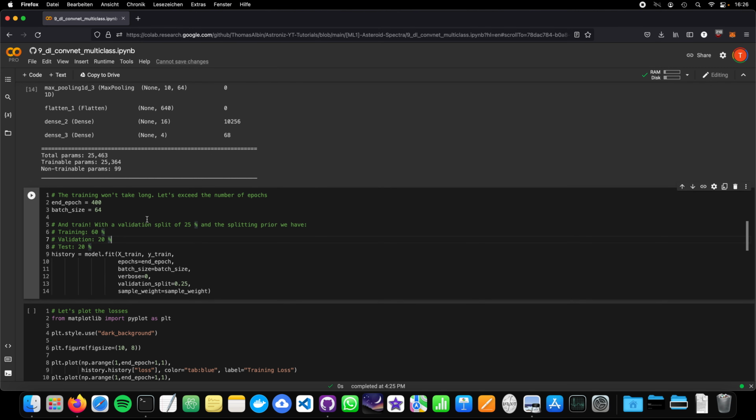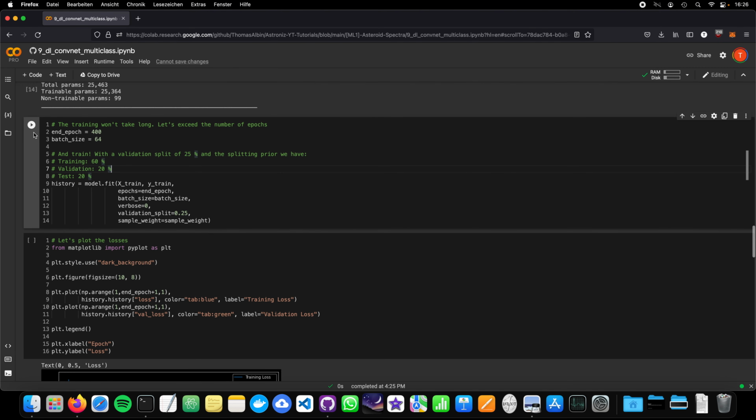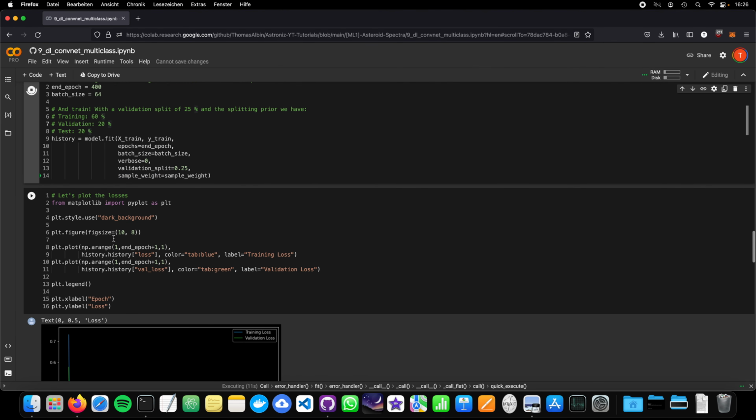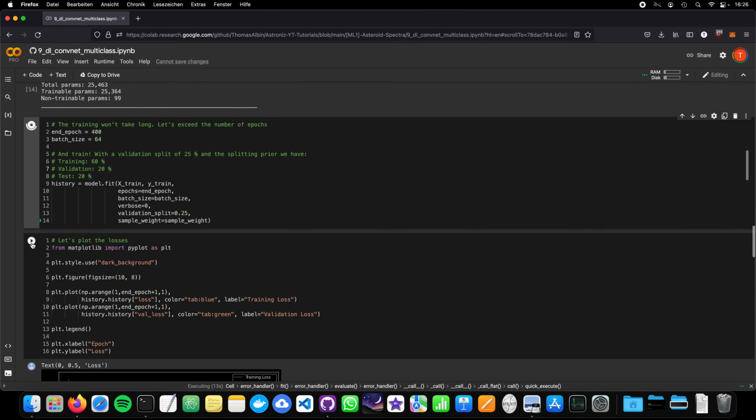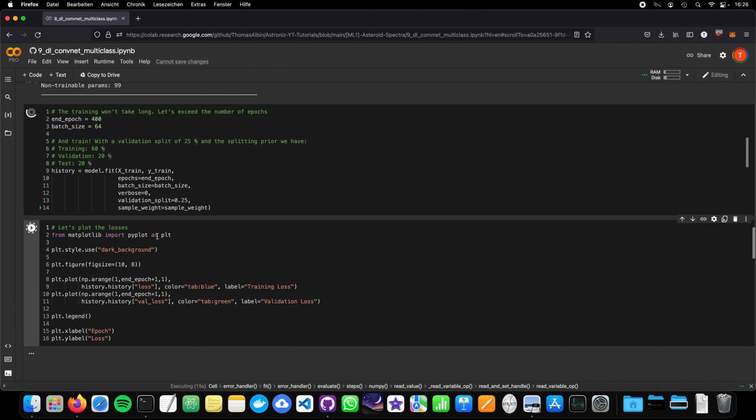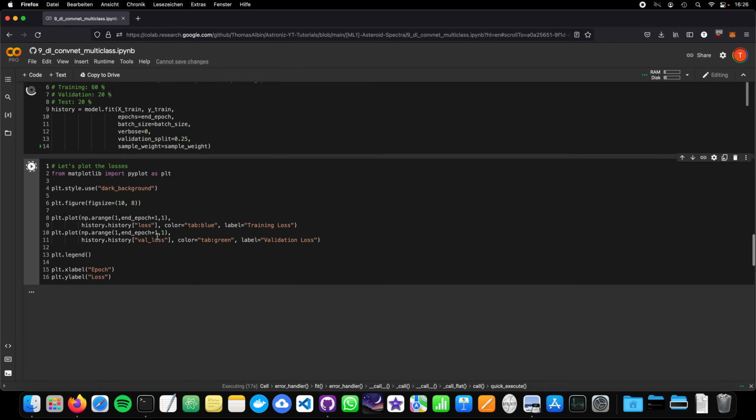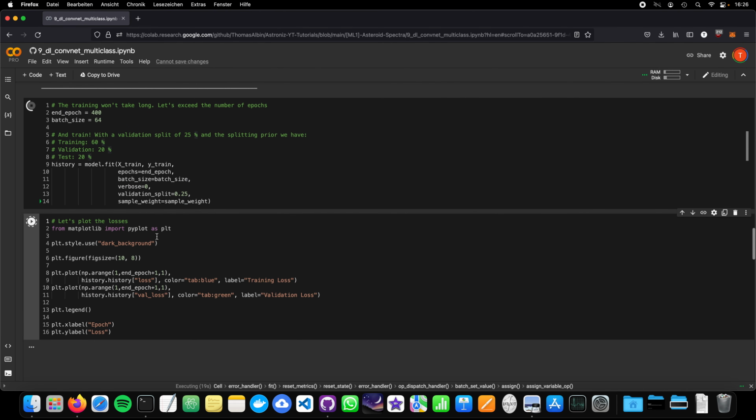And now we can conduct our machine learning training, the fitting on the X-train and Y-train data. So let's run this here. I just suppress the output, so verbose is equal 0, and I think this model here in Google Colab takes now like, I don't know, a minute or so. And then afterwards we can also plot our final losses, so this should be displayed just in a moment. So let's wait.